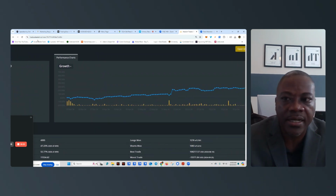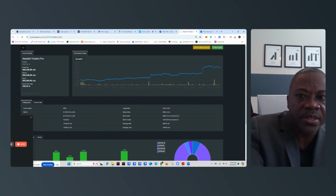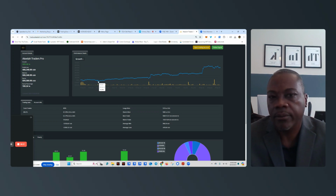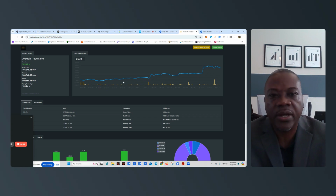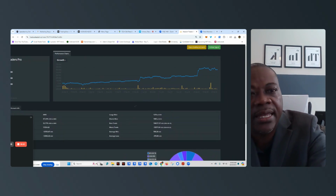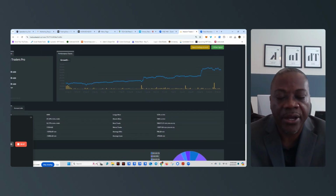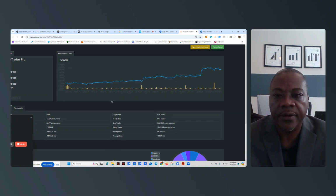You can come here and change the things. You can look at the growth percentage, and you can see the profit percentages. Overall, we've consistently gained on here. Now you see some pullback areas here. We never like to see losses in the market, but it happens, and that's a part of trading. But again, for this particular account, the focus is to make sure that the wins that we get are significantly greater than the losses that we may incur by managing these risks. And so that's the overall strategy here.